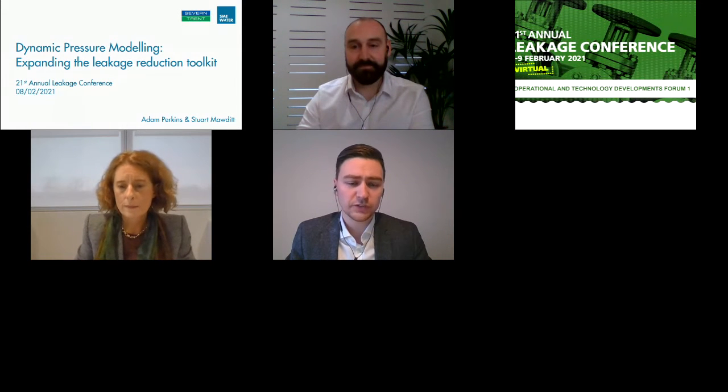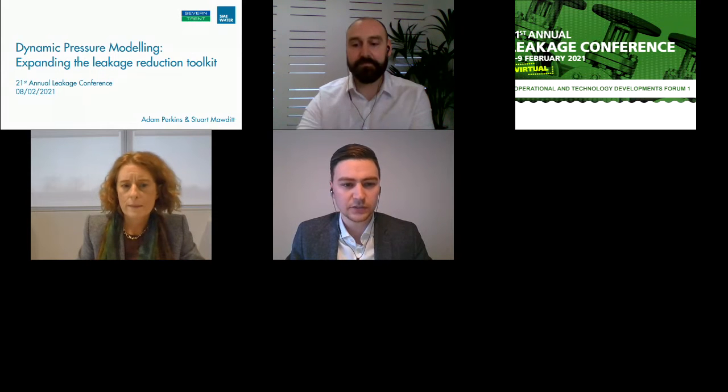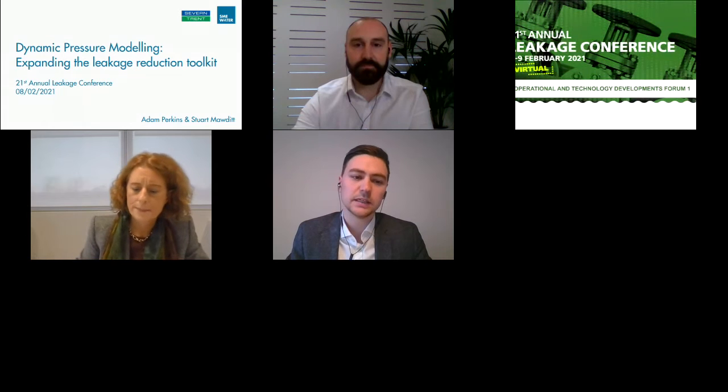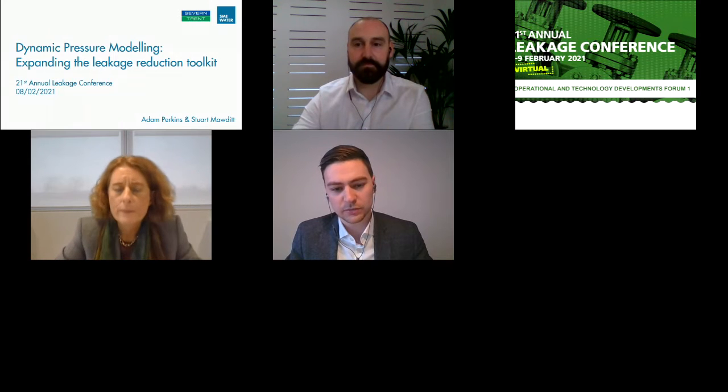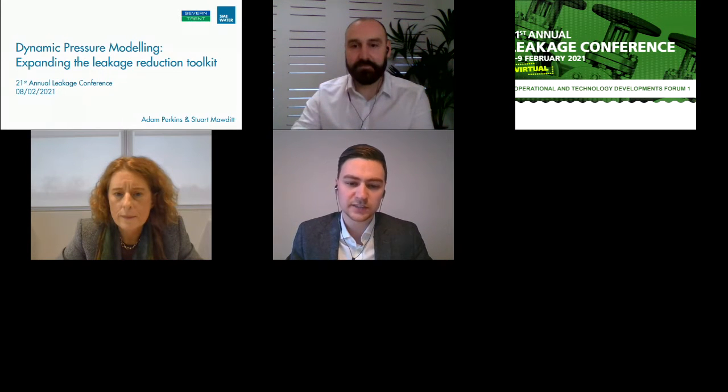Just to give you a bit of background on the Severn Trent challenges, we obviously had the immediate AMP7 challenges. To put it into context, our AMP6 challenge was around 6% leakage reduction, and we had the 15% target for AMP7. So this was a shift in terms of the need and the size of the challenge, 60 MLD in Severn Trent terms that we were looking to save. We also, at the same time, for our PR19 plan, our water resource management plan, had some severe supply and demand deficits approaching in the next couple of AMPs.